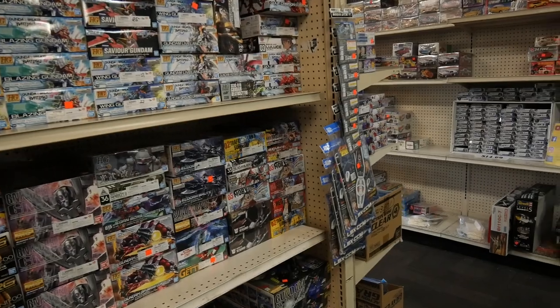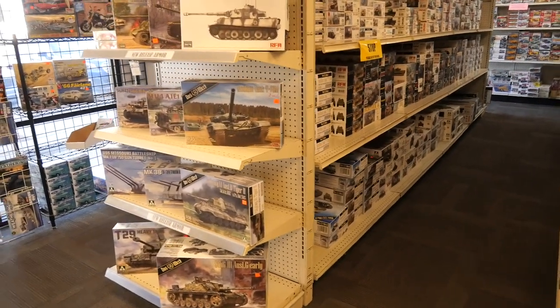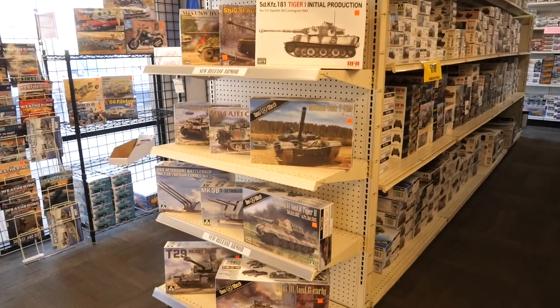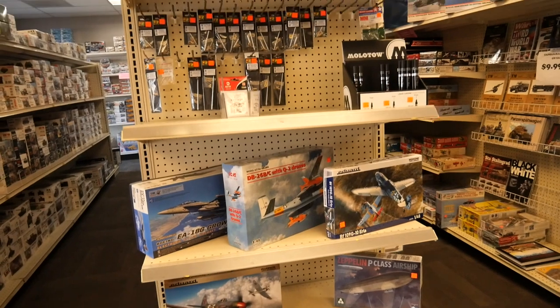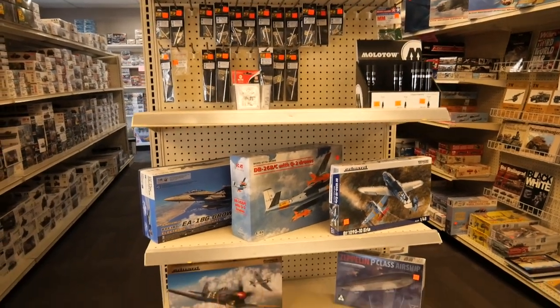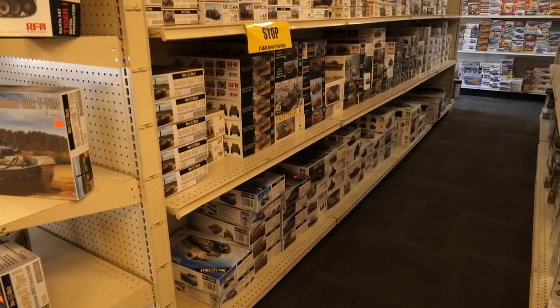I think some of the coolest kits that Andy has are the ones always displayed on the end shelves. These seem to be the ones that were the recent release or ones that he actually likes and enjoyed building at one time or another, especially with some of the new and upcoming accessories that he's gotten for these kits or supplies.